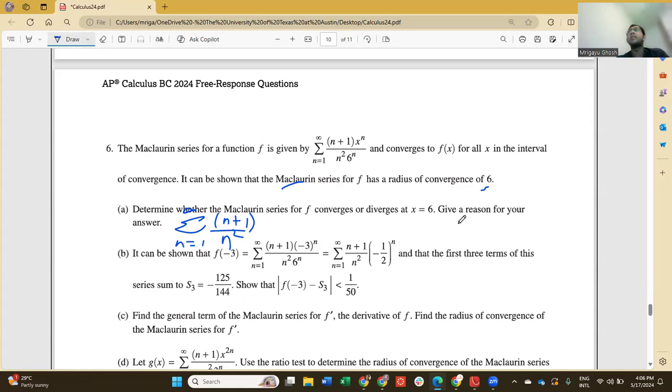You might be able to do a direct comparison, which is pretty easy conceptually, right? Because direct comparison says if I have 3 over n, of course, 3 over n is bigger than 1 over n for every single n, which means that we know that 1 over n diverges. That's the harmonic series. Or you could do an integral test to show that. Therefore, 3 over n must diverge, right? But this, I don't know if I want to push it. I might be able to do a direct comparison, but I'm not in the mood for that. So I'm going to do a limit comparison.